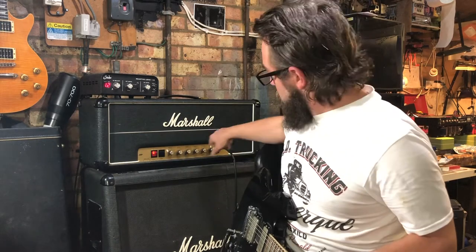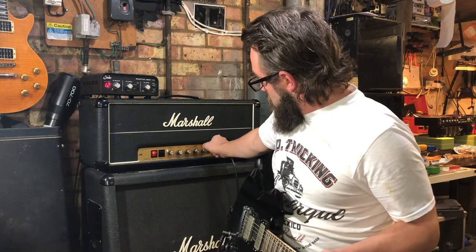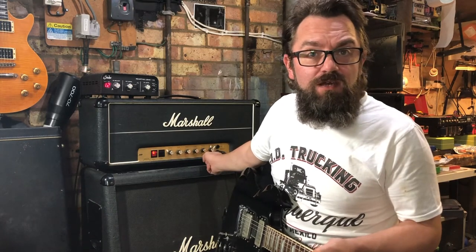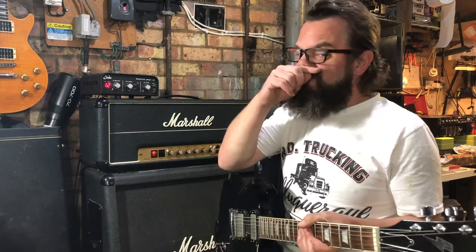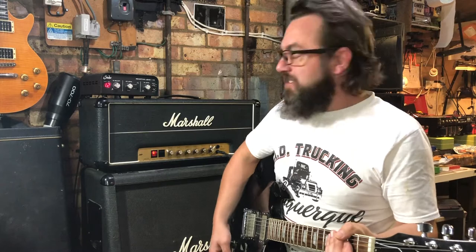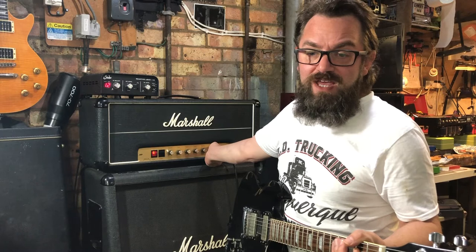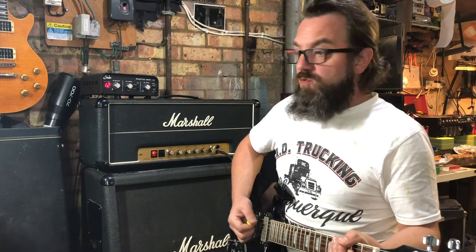People don't realise, if you use the low input and max the master, this channel essentially turns this amp into a Plexi. People go, oh, 2203, Plexis, they're completely different. They really are not. There's literally a couple of components and wires different. And all right, there are other minor differences, but it's still essentially the same amp. So master's on full. Bring in the preamp gain now, it behaves like the volumes on a Plexi. Whoop. Bit of clipping.